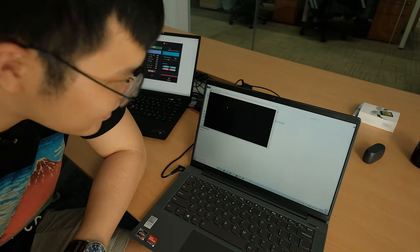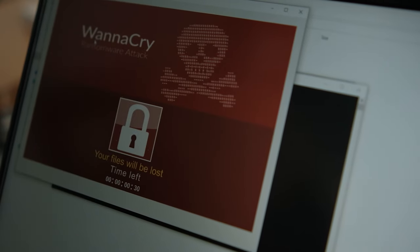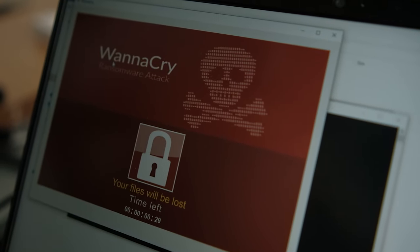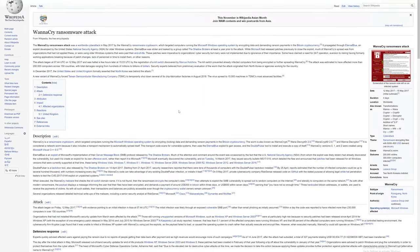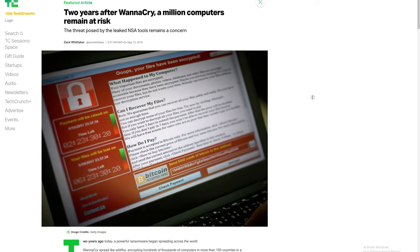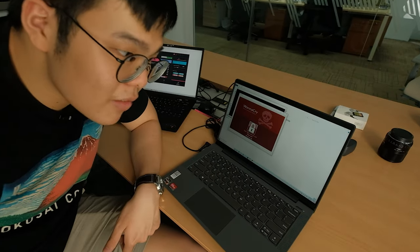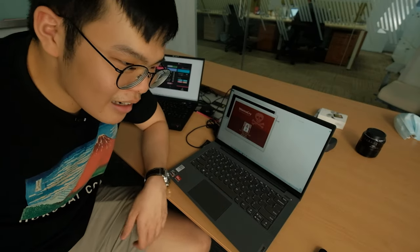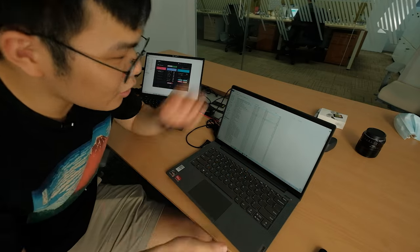There you go — that's the traumatic sound — WannaCry ransomware attack. Back in 2017 when this attack was in full force, this screen appeared on millions of people's PCs. Not only did it appear as a window — it appeared across the whole screen as the entire computer was encrypted. The ransomware would encrypt all your data, lock it with a key, and you'd have to pay Bitcoin to get the key back. Usually even after paying, hackers still wouldn't give you the key — they'd just throw it away.